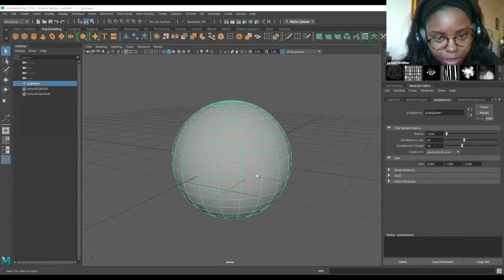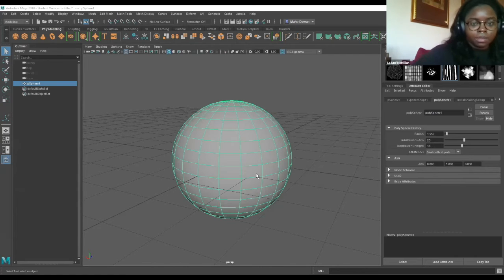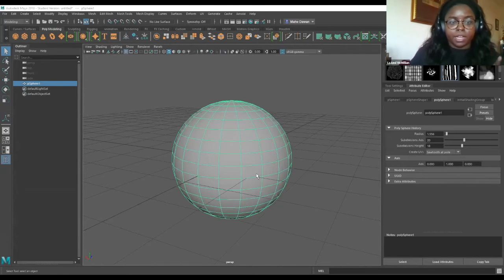Can we tune 3D modeling with mathematical equations? Yes, you can do that. I don't think Maya would be the perfect tool for it though. If you want to use mathematical equations to create 3D models, Rhino would be a better software for that, because in Rhino, you can basically put in different equations and it'll generate different 3D models for you. So yes, you can, just a different software would be better for that.